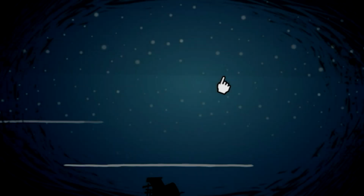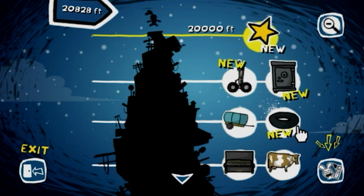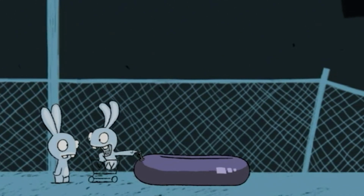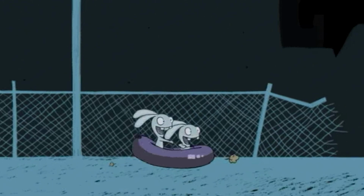We are in the home stretch. We have less than 3,000 feet left to get to the moon. We're almost there, boys. And as you can see, if we wanted to, we could skip all these levels and go straight to the next area. But this may not be a completionist LP, but I do intend to show every level.